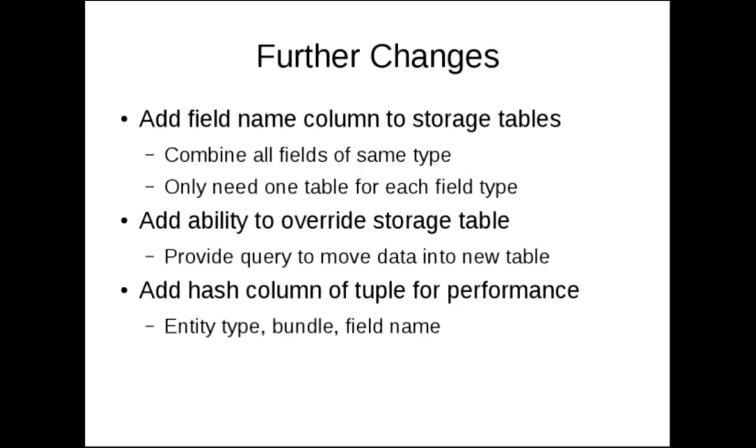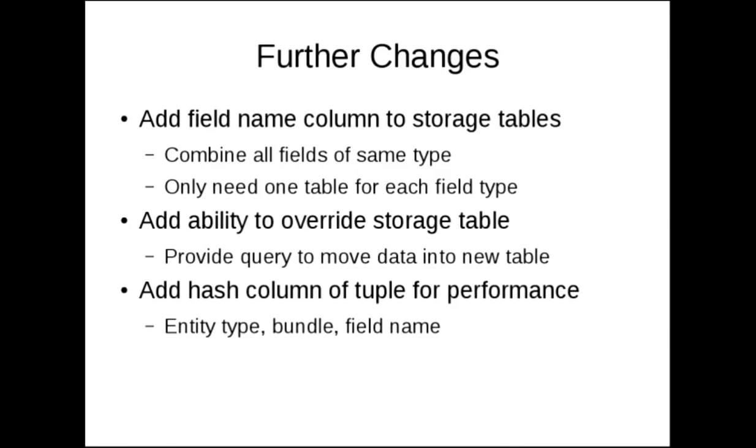If I put that field name in that table, because now it's got everything, it tells me it's a list text, it's this particular field on that particular bundle. I've got everything I need, query against it, bang, boom. And you could put them all in one. If you felt like 3 billion rows was a little much for one table, you could split it up and make a couple more. But basically, what that says is that however many field types you've got, that's how many data tables you need. And from a developer standpoint, that makes sense to me.